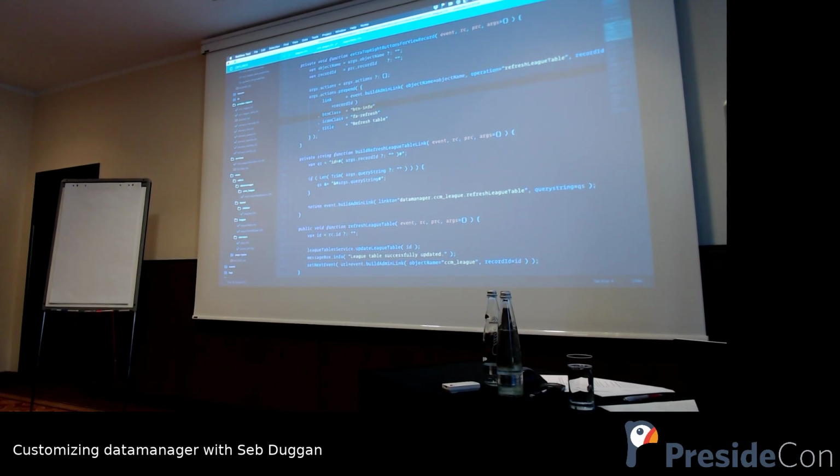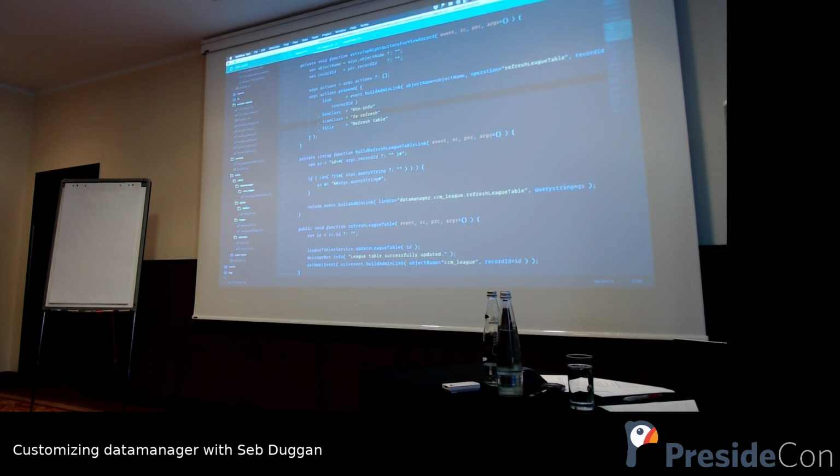So we want to create a new top right button with an action which is refresh league table. We want a button up there that when we click it, it'll go off manually and get the latest data. In the system, we also have it running on a scheduled task, so it'll go off every hour or two and check anyway. But yes, you will probably sometimes want to do it manually.